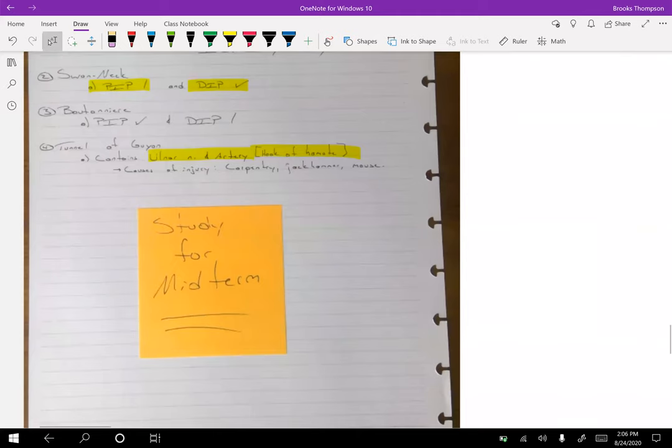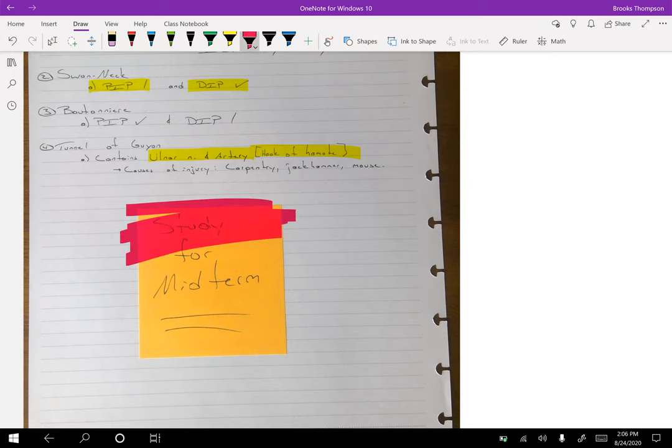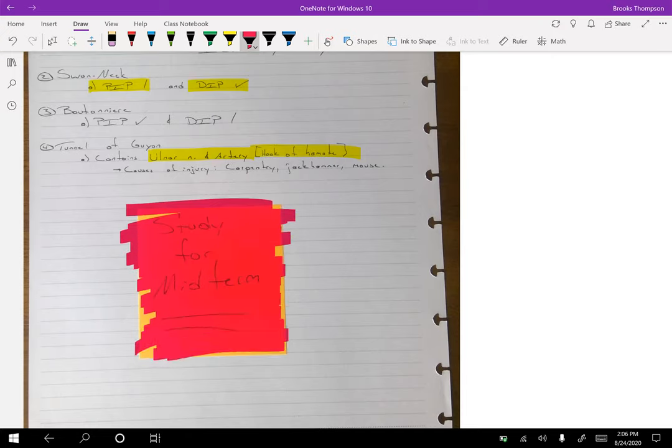That is a quick and dirty on the elbow to the tip of the fingers. Now it is time to study for your midterm — study for success. It is cumulative, but it's heavy on the upper extremity because you've not been tested on the shoulder, elbow, forearm, wrist, and hand. More questions come from the shoulder and elbow than from the forearm, wrist, and hand, but all those questions are still there.